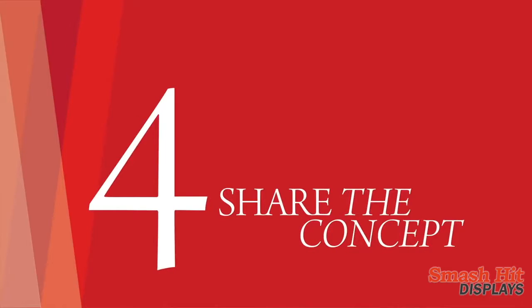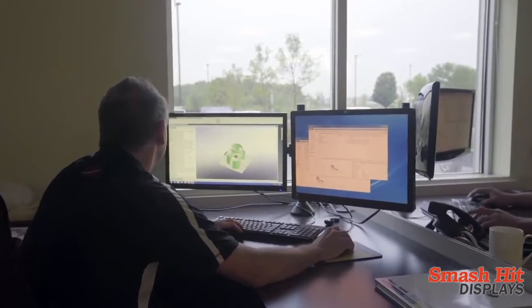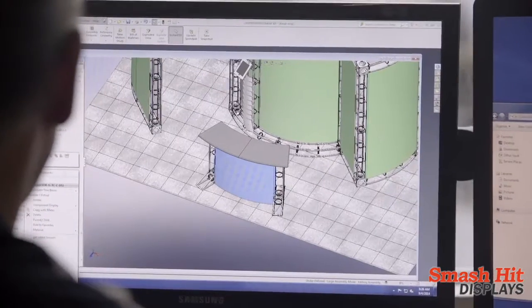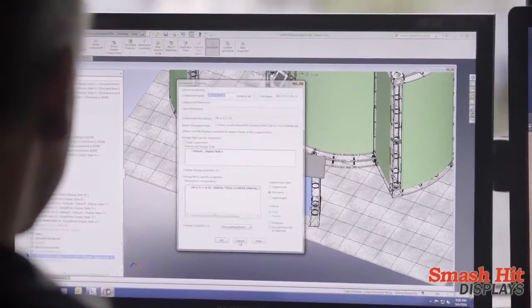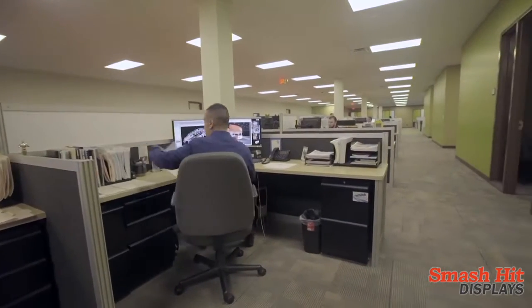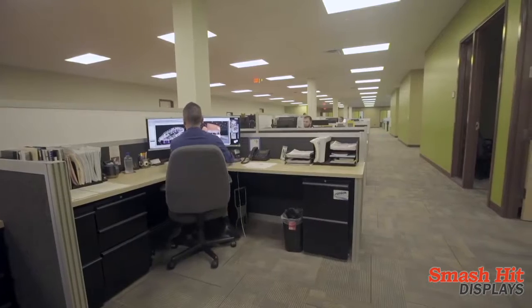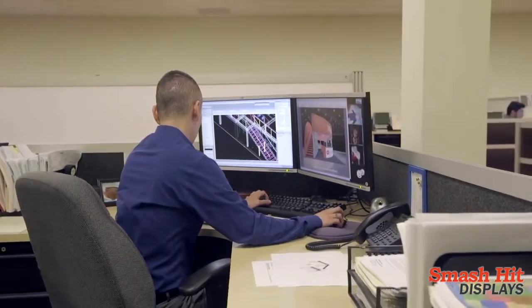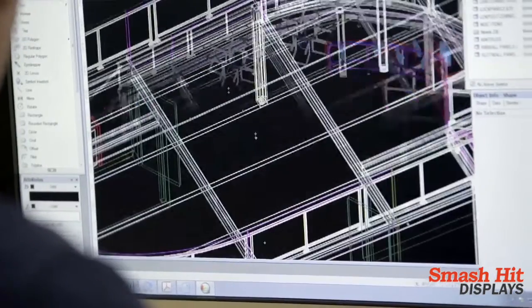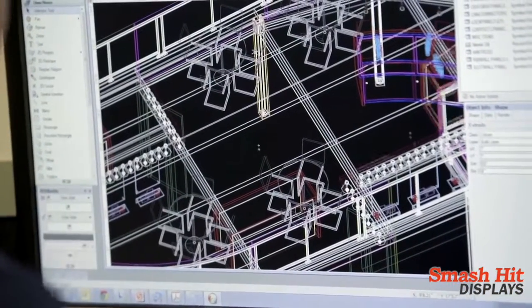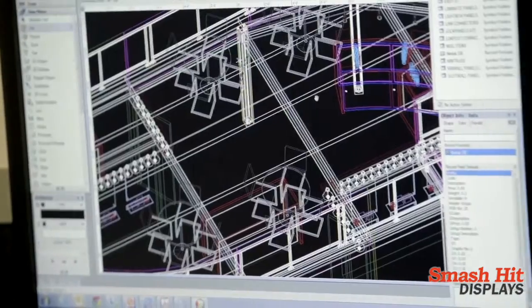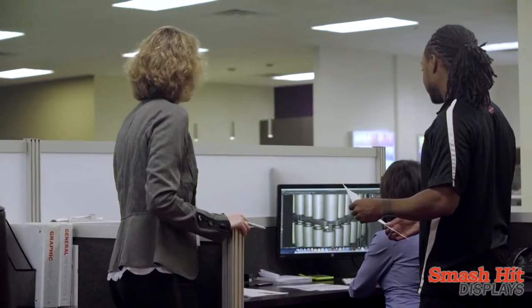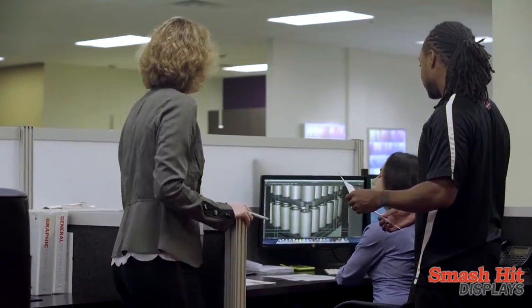Fourth, the exhibit partner will share the exhibit designs with your brand goals and budget in mind. They may nail the first concept, or there may be tweaks to achieve the perfect look. After the exhibit design is finalized, they will work with expert project management and detailing teams to lay the blueprints for building the exhibit and bringing the design to life. During this phase, project managers and detailers determine the building blocks and materials required, as well as ensure that the exhibit will be produced within the desired time frame.